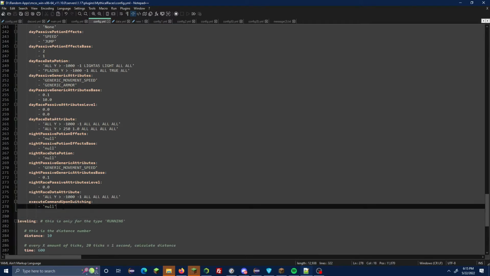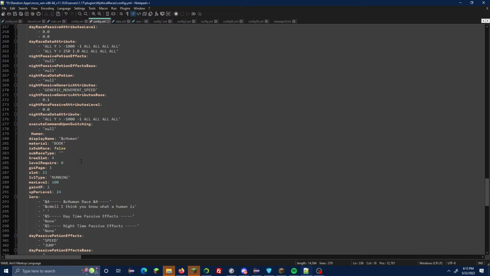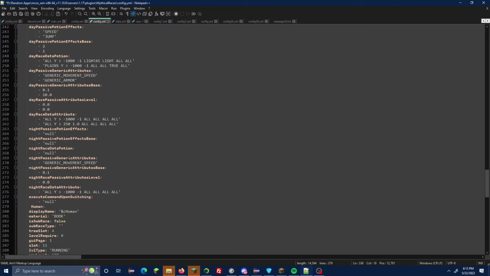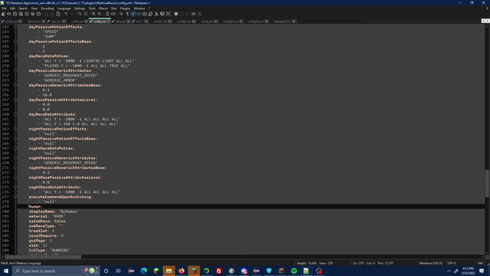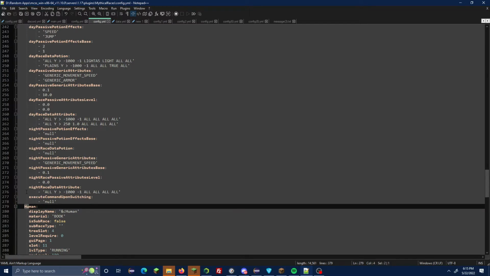And of course, if you want to add a new race or sub race, we're going to copy this. We're going to Control V it here. Make sure the race name is between these two quotation marks. This little line here. You always want to use Notepad++. If you don't use Notepad++, why do you hate yourself? You know, you're just being mean to yourself.